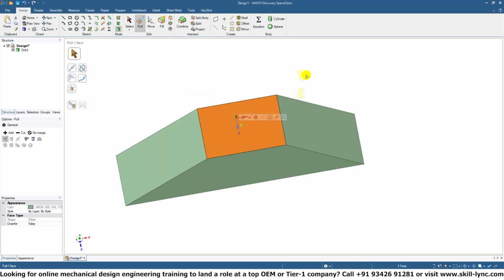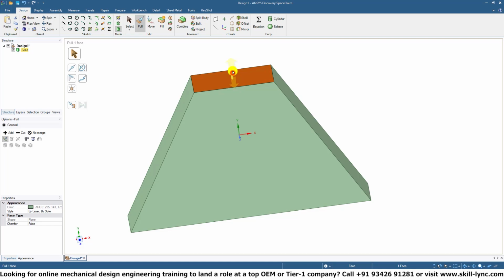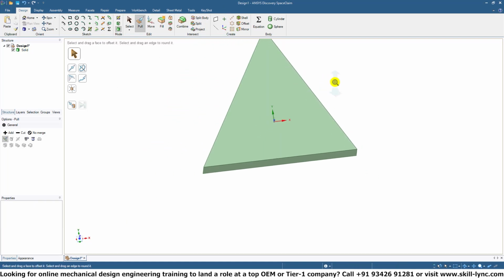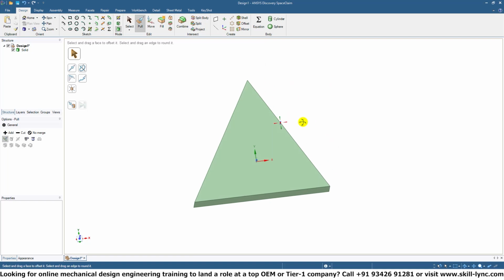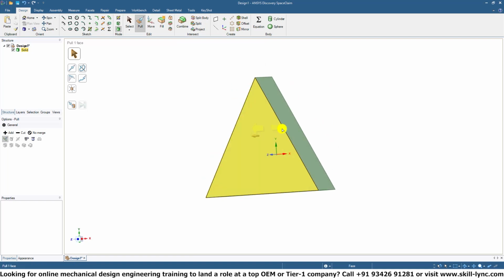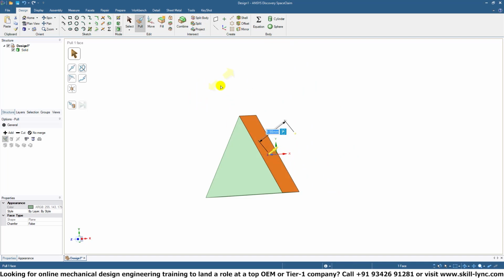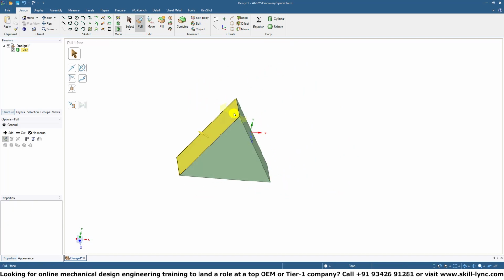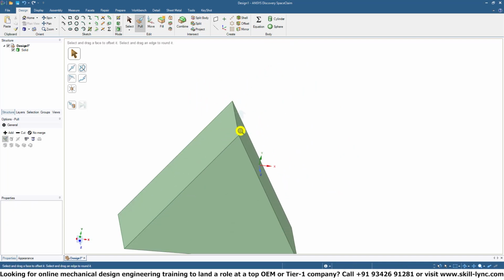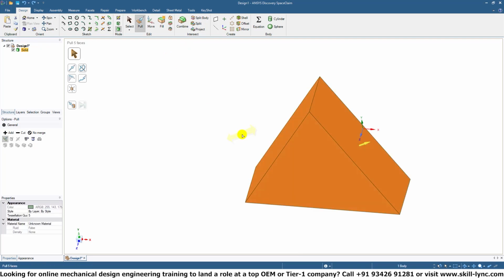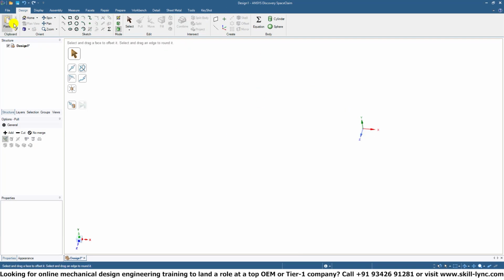So out of this hexagon, we can end up with a triangular prism, right? If we extrapolate it, we can make this triangle bigger and larger. This is just some practice using the advanced pull. So let's get rid of this.